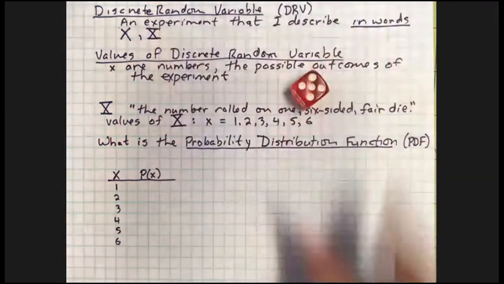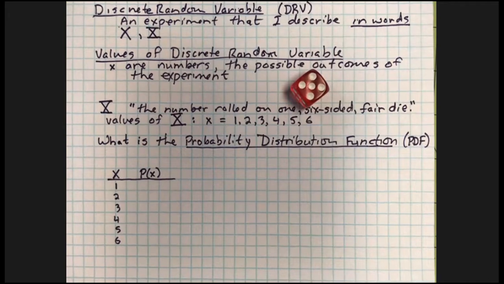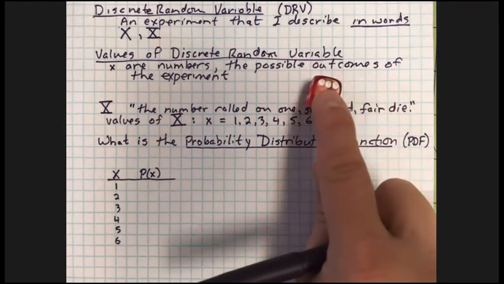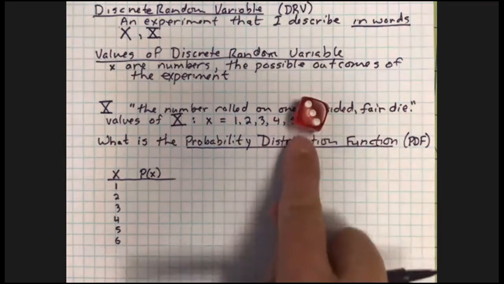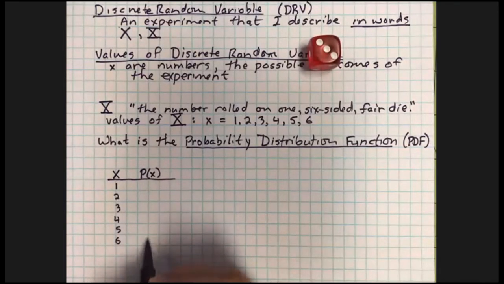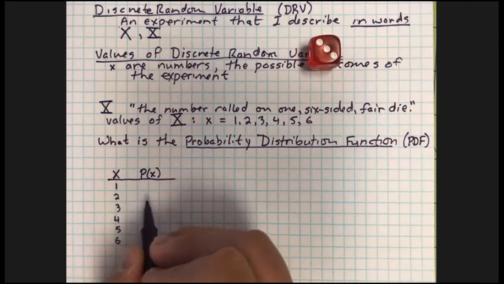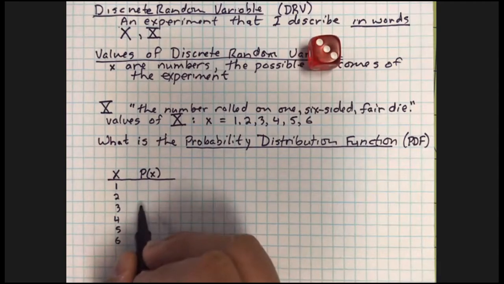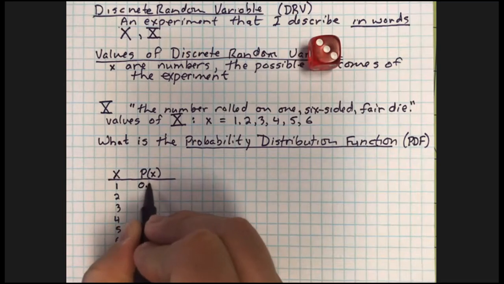Now, you roll a dice, it's got six sides, the dice is equally weighted. So you say, I've got a 1 in 6 chance of getting each one of these numbers. And that's true. My dice just froze mid-roll there, didn't it? So I am going to write down 1/6 for all six of these probabilities, but I'm going to write it down in decimals. Not because I like doing decimals, but because the calculator does. And I want to show you how it's going to look when you write on the calculator screen.